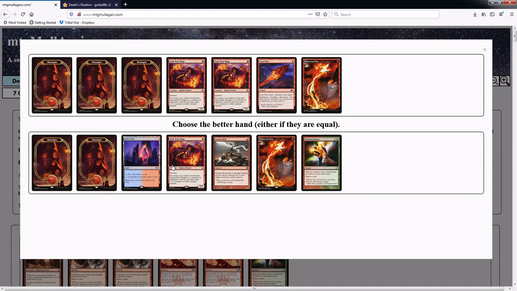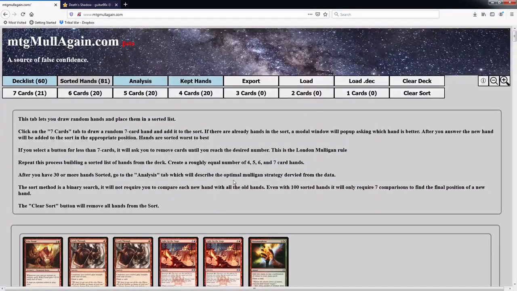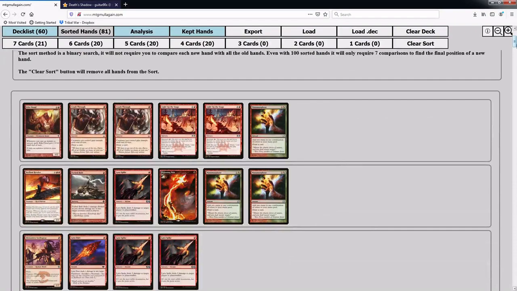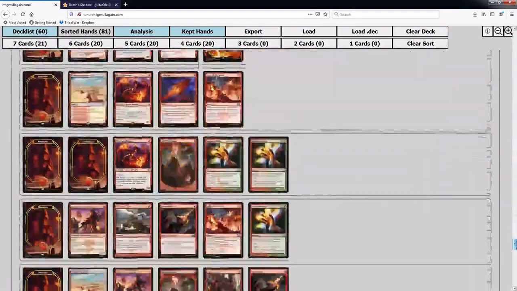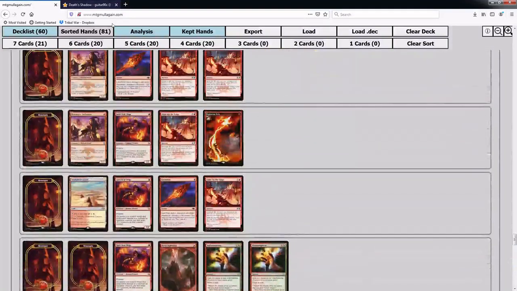I think the second hand is better, although it's very close. And I again think the second hand is better. So after answering those 6 or 7 comparisons, it enters it into the sort in the appropriate location. And you see we have one more card in our sorted hands, one more 7-card hand.